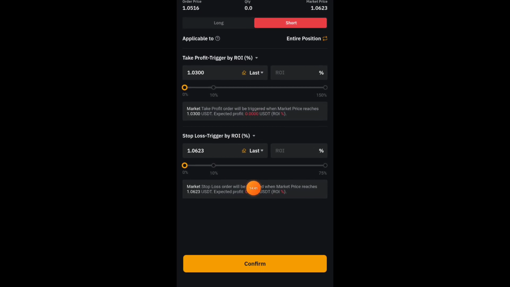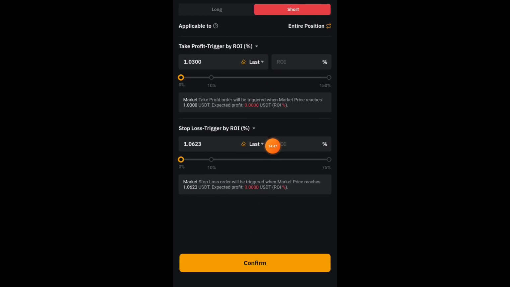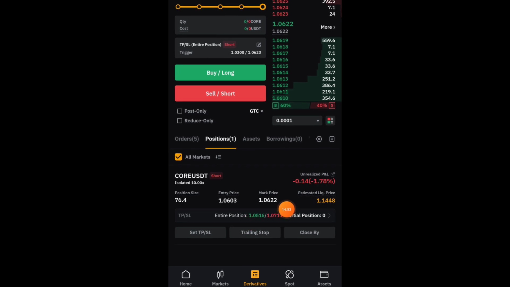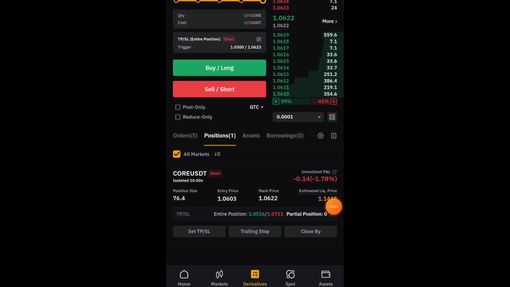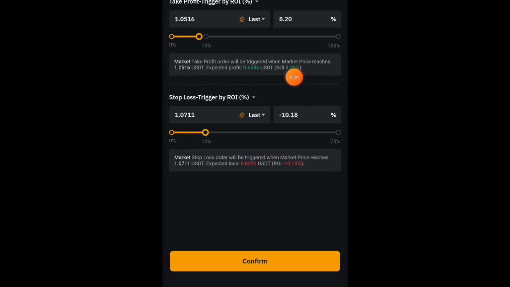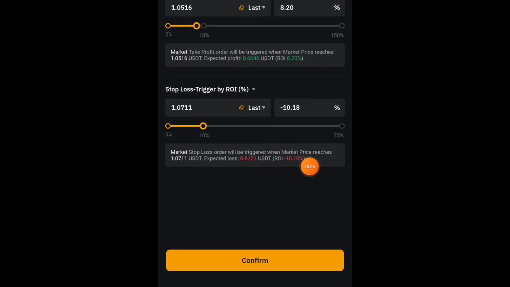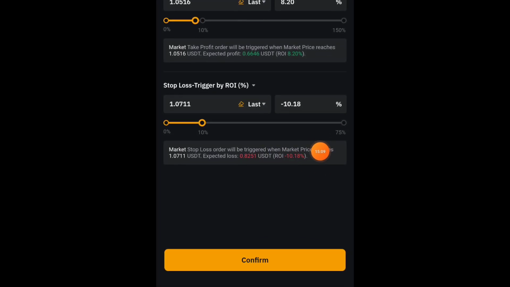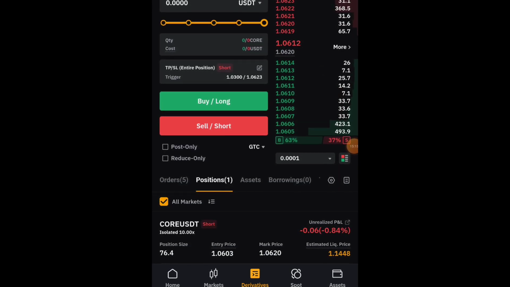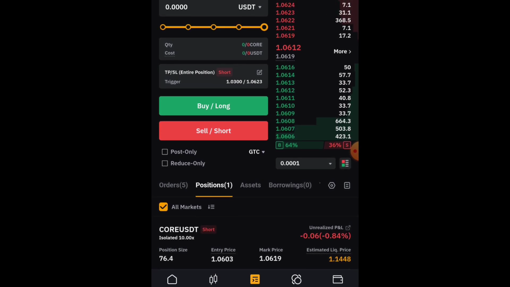Let's say this is my stop loss, and currently you can see that it's not showing me how much I should be earning versus how much I should be losing, because there are no funds on this account, unlike the first one, which was showing me how much I was willing to risk to get the amount which I'm about to get. If I place the trade, this is how much I should be earning on that trade versus how much I should be losing if the trade goes the other way around. So I hope you get the point. Now, having understood this is the simple way of how to use signals to place a trade on Bybit and how to use Bybit.